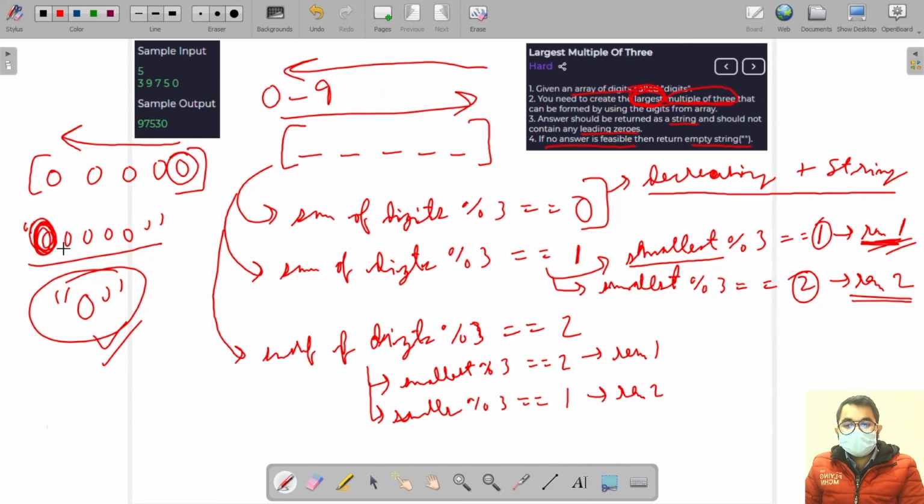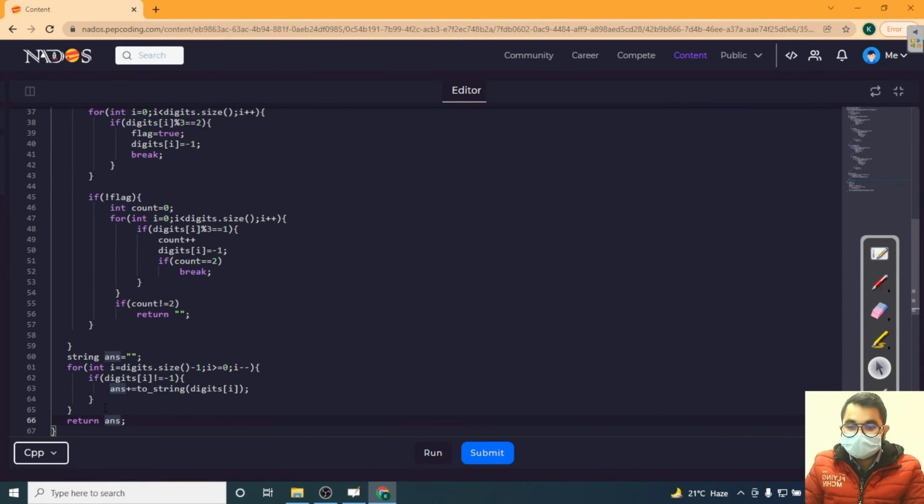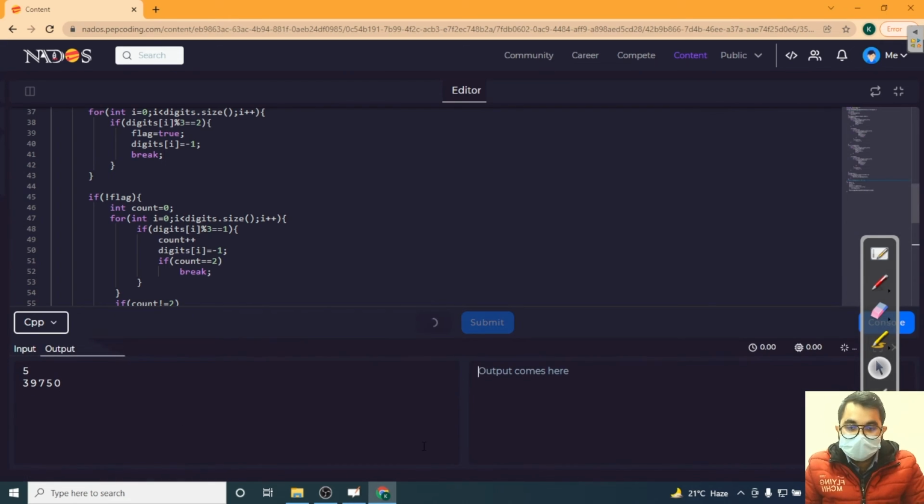So instead of putting all the zeros, I just have to return this if my first character is 0. Okay, so I will just put this condition here. If answer[0], meaning the character at 0, equals 0, then I have to return 0, else I will return the answer string. Okay, so that's it. Let's run it now.